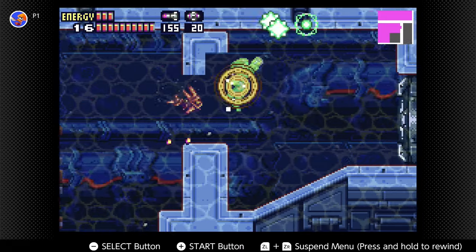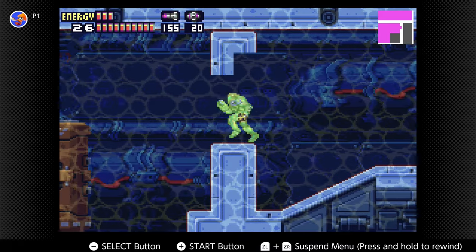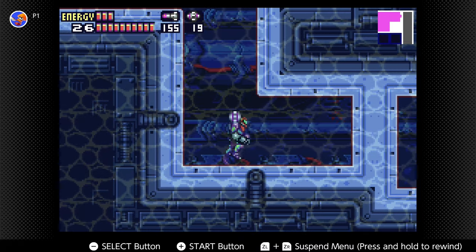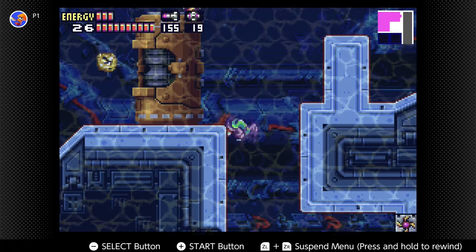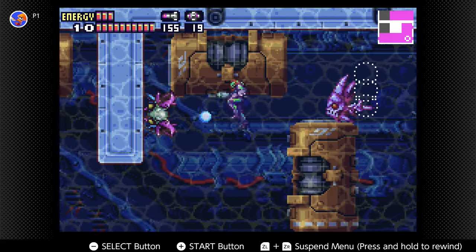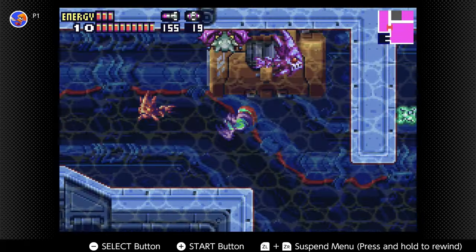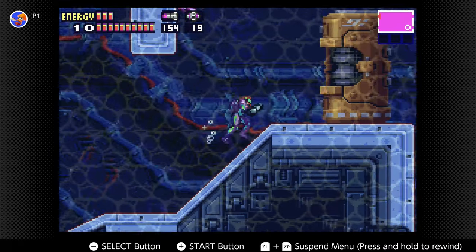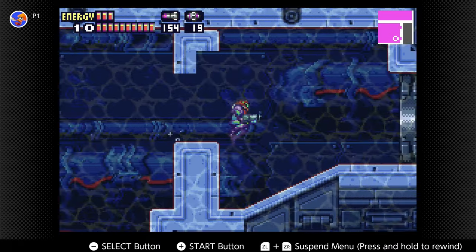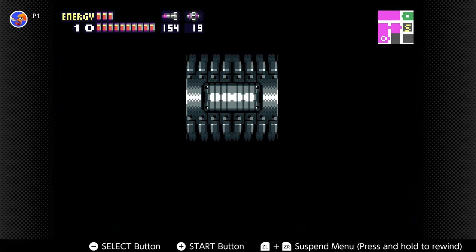Oh my god, look how cool that was, bro. Actually, I think there's something down here for me. That's a screw attack. Ooh. See, is there anything over here? Red door I can't get through. Okay, hopefully those things have not come back yet. Okay, yeah, those have not come back yet. Okay, good.